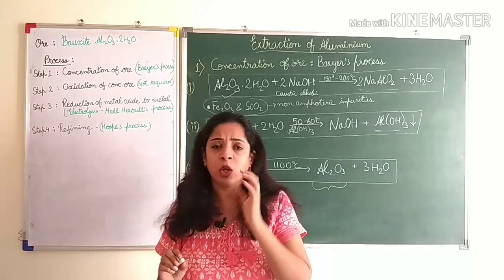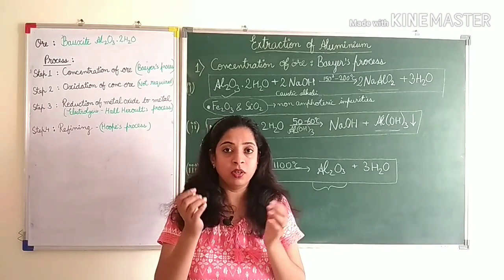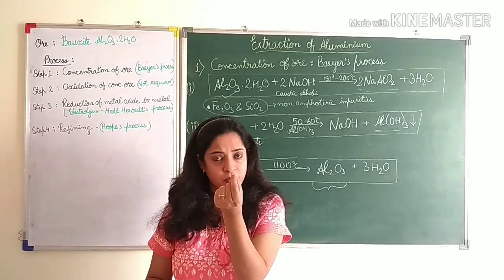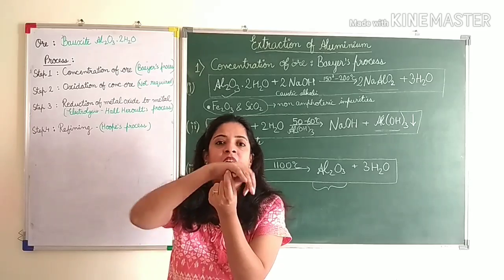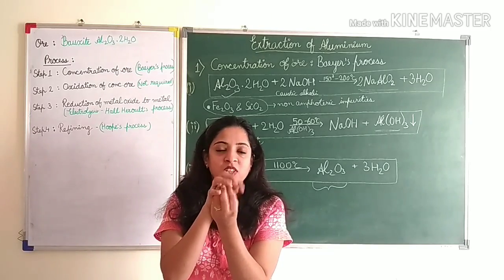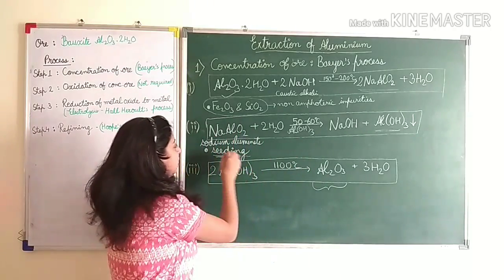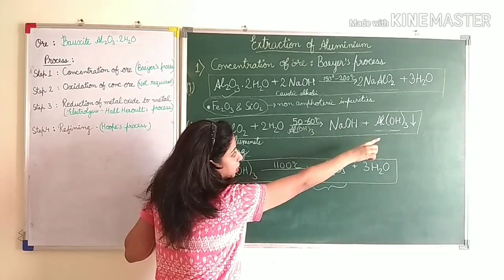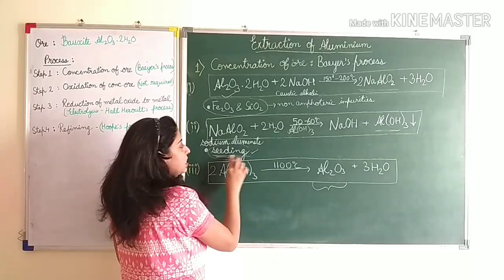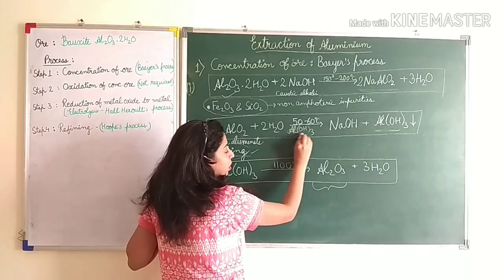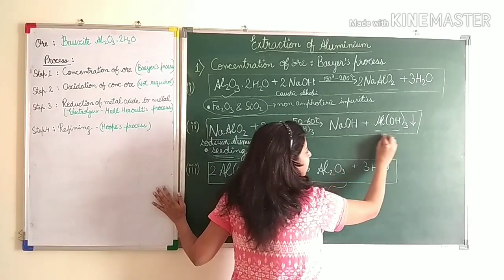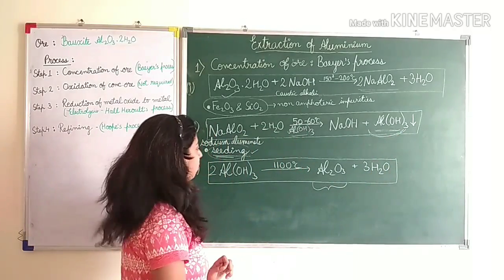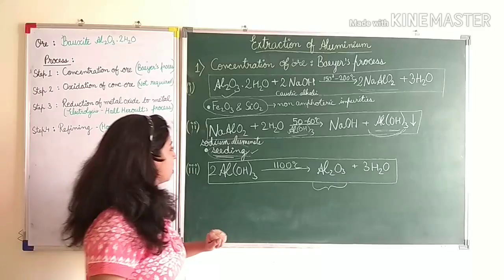Now children, you must have read when clouds are formed. So when does the water droplet fall down? When one particle is there and around it other different particles form a cluster, then they fall. The same happens in seeding. We add aluminium hydroxide to get aluminium hydroxide, right? So this process is known as seeding. You add a few crystals of aluminium hydroxide so that it is easy for you to crystallize, to precipitate aluminium hydroxide. So this is one question that is asked here.